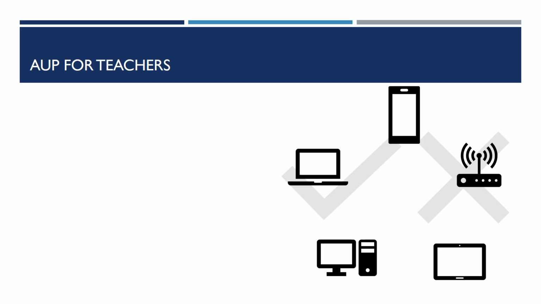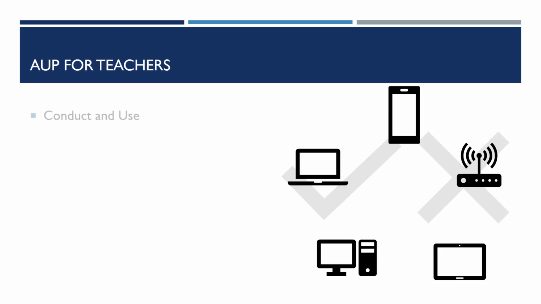Not only is there an acceptable use policy for students, but one for teachers and other employees of the school district as well. It can be located in the employee manual, which is posted on the school website under the teacher portal. It's not labeled as an acceptable use policy, but it has the same concepts. And it lays out several guidelines for teachers when using technology.